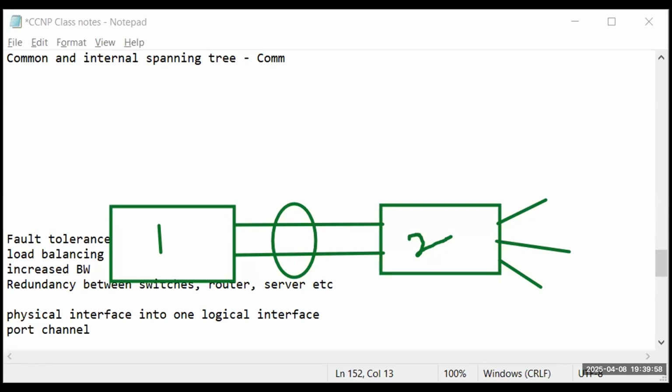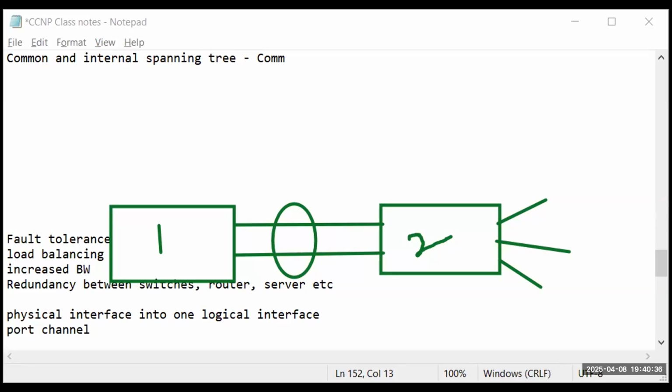Okay. So my doubt is, can EtherChannel be configured between two switches and two servers with different IP addresses also? Yes, EtherChannel can be configured between switches. Let me put it in different words: between switches, and servers with the same IP address, I mean the same IP network. Yes. Let's put it in a different way.